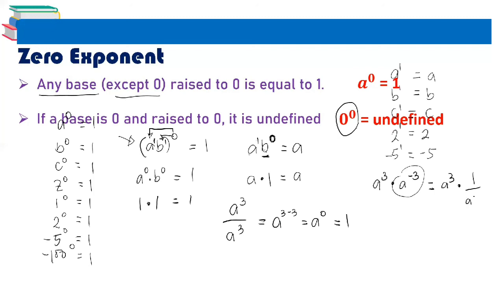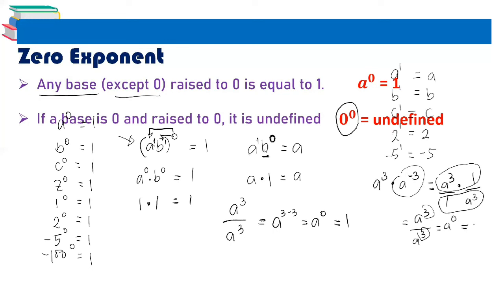And how are we going to answer this fraction? So automatically, the whole number has a denominator of 1. Then we multiply horizontally. So pag minultiply natin horizontally, A cube times 1 is equal to A cube. And 1 times A cube is equal to A cube. Now, we have used the product of powers. Now, we will proceed with quotient of powers. Then, it is A, and 3 minus 3 is equal to 0. And A raised to 0 is equal to 1.